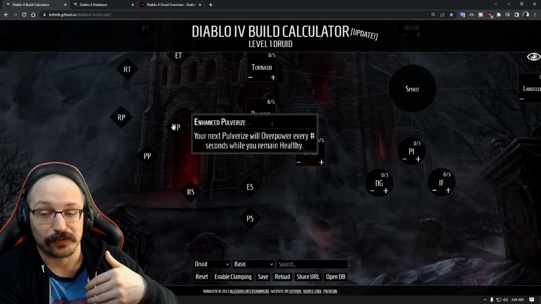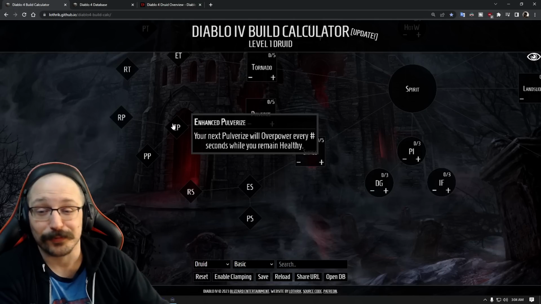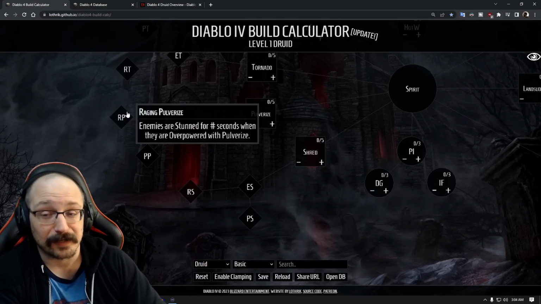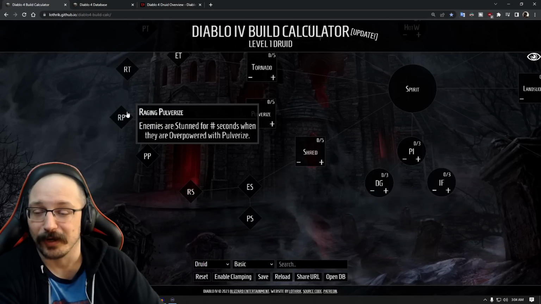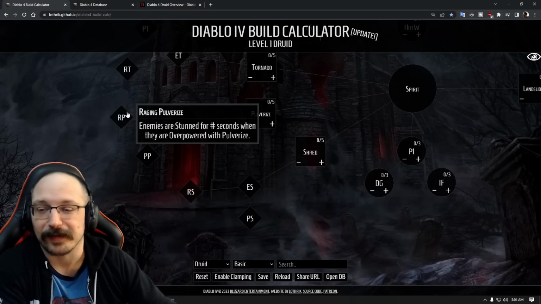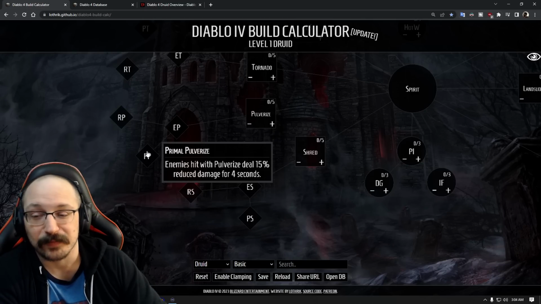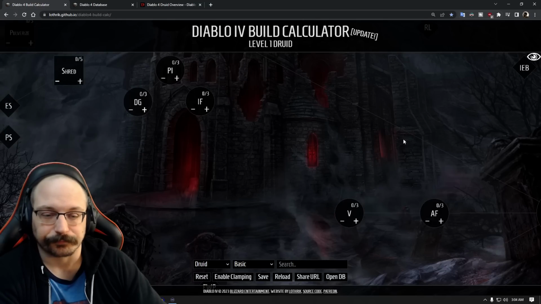And also means that if you start off this as your first skill you use against a boss, it's probably going to overpower. The first optional thing makes it so that enemies are stunned for some time when you overpower with Pulverize. So once again, this makes it a really strong option for opening up on a pack just by stunning everything with your Pulverize. That's pretty cool. And then your other option is that enemies hit with Pulverize deal less damage, 15% less damage for 4 seconds. This is like a defensive option, kind of like for being more tanky.